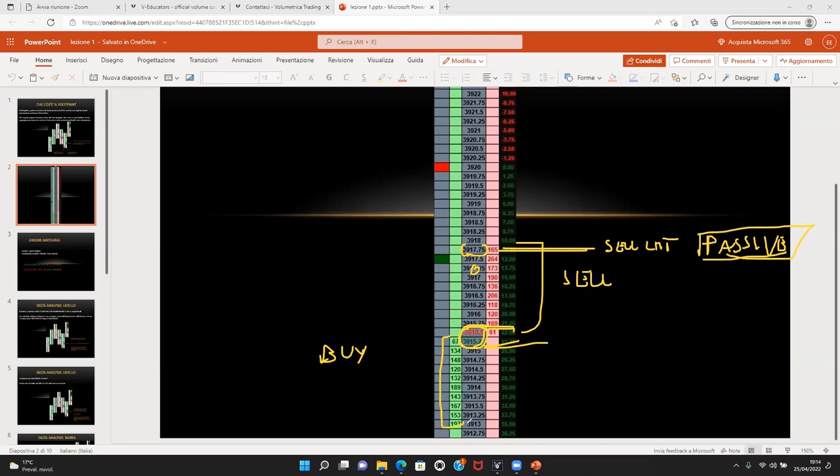Let's assume, for example, 39.13. As you can tell by the price, this slide is taken from the S&P 500 of last year. That was a very different price from the one traded nowadays, so just never mind. A passive buyer, of course, would place a buy limit order at this level and just wait for price to reach this level and, of course, get its execution if that price can be traded. Why?